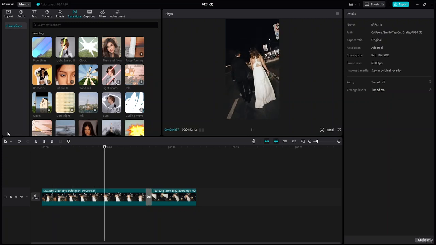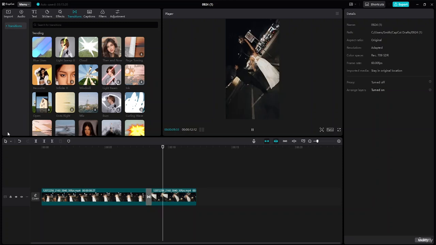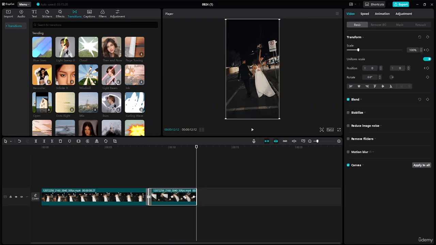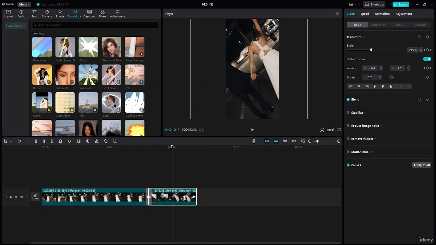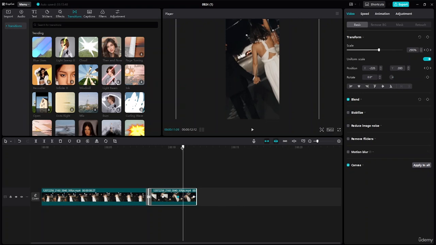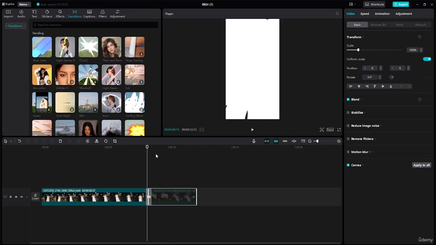You guys can see the zoom in and the zoom out effect. You guys will see the transition. And now you guys can see the zoom in and the zoom out effect again. And if you do want to make any changes, let me just place it right over here. Let me place it here as well. Now let's see how does this actually look.